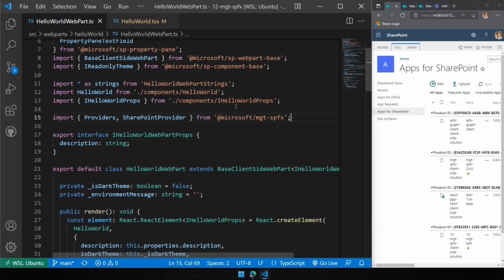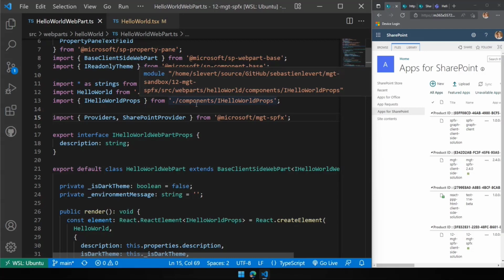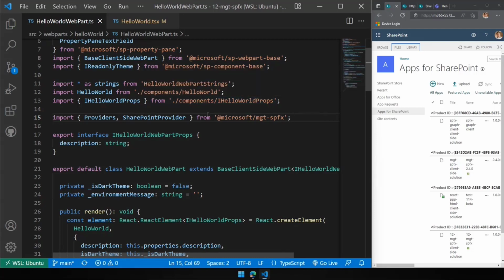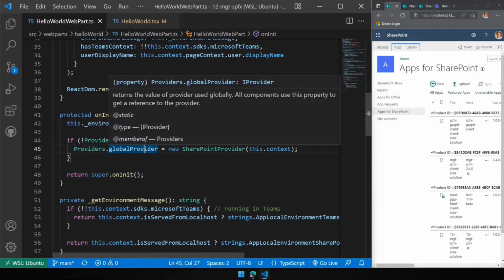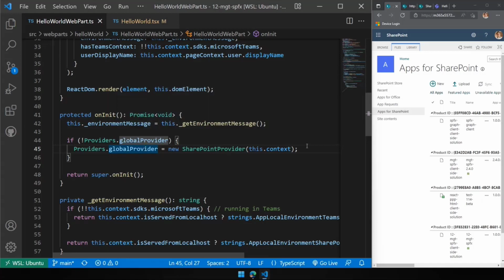And from there, you will be able to initialize the authentication for SharePoint. So for example, when we go a little bit further in on init, for my global provider, what provides the authentication for my MGT components? I want it to be a SharePoint provider, and I'm going to pass in the context of this web part.